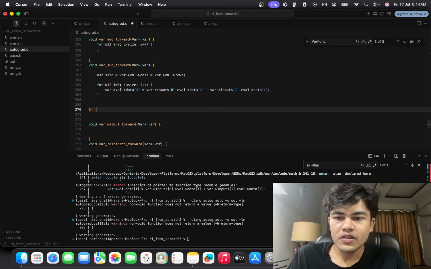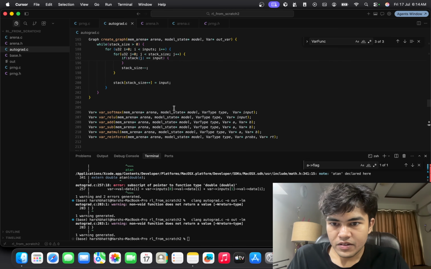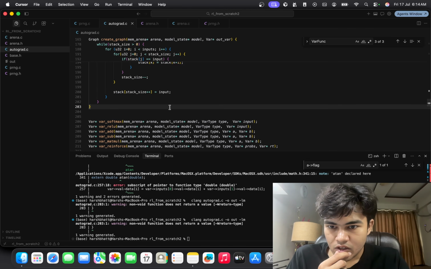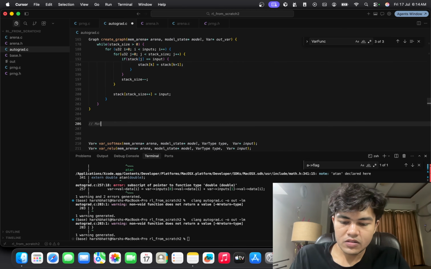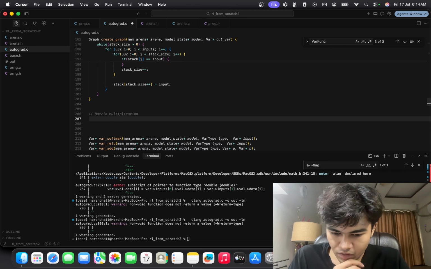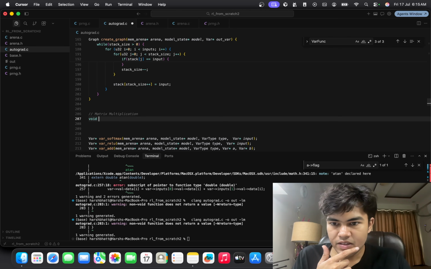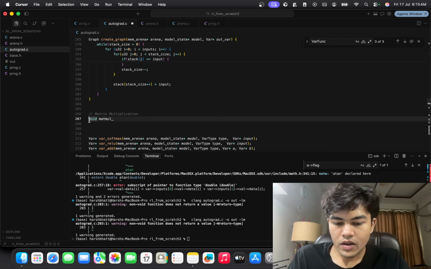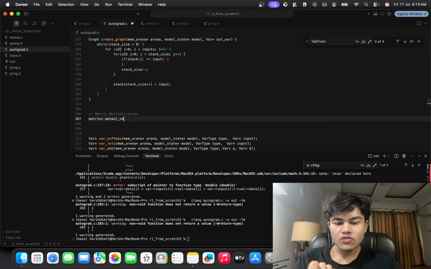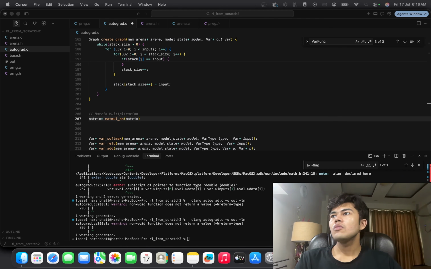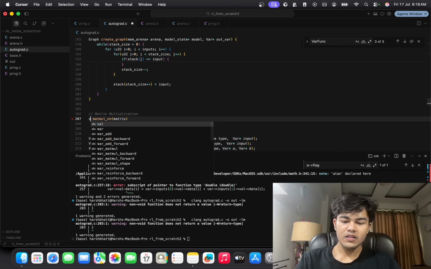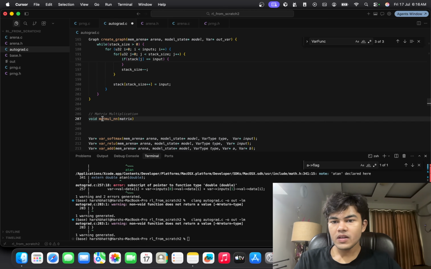What I can do here is define another set of things, which is matrix multiplication. We are not going to take anything out from the function because this actually means no transpose on either side of it. I guess we don't need this kind of thing. Void, because we are passing the out matrix and matrix A, matrix B, right?